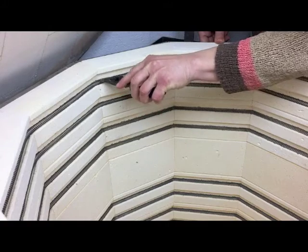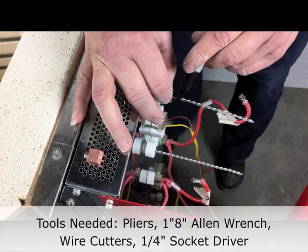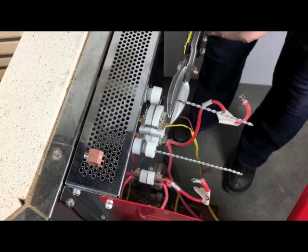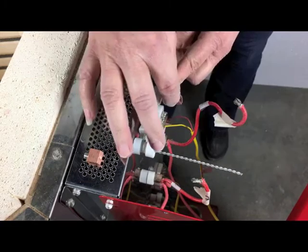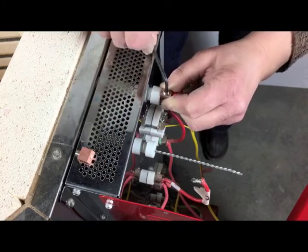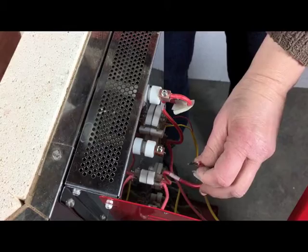Now you can reconnect the elements inside the control box. Replace the element insulators. Locate the wire you marked that will connect to the first element tail and remove the masking tape tag. Slide the new copper element connector over the end of the element tail and position it as close to the insulator as possible — it should touch the ceramic tube. Mark the element tail where it comes out of the copper connector, slide the connector off the tail, and cut off the excess wire as shown. Slide the copper connector onto the end of the element tail and hold it with the pliers. Insert the lead wire into the copper connector and tighten the set screw with the 1/8-inch Allen wrench, making sure that the element tail and wire make a solid connection. Repeat for the other end of the element. Be sure to remove all the masking tape markers as you go.